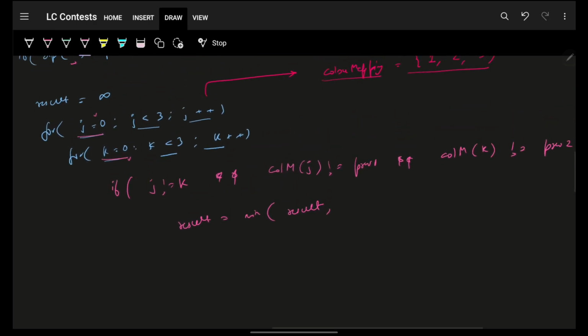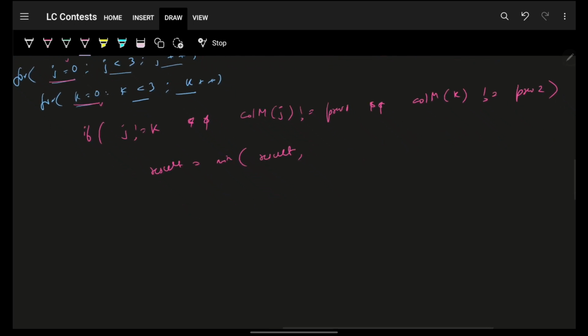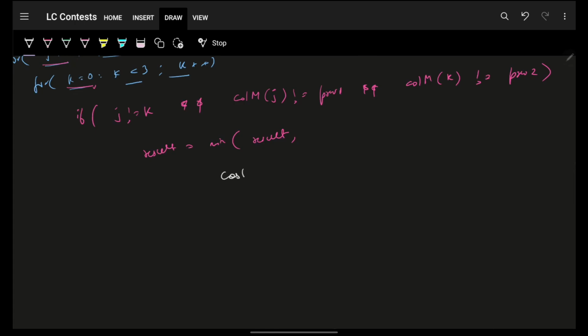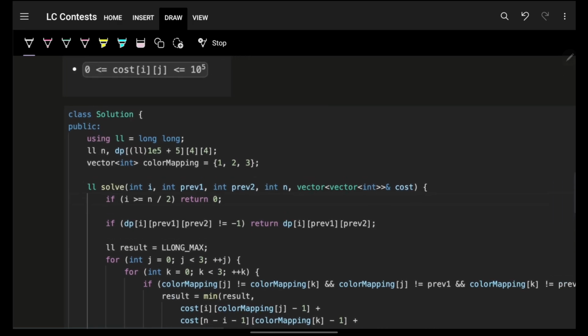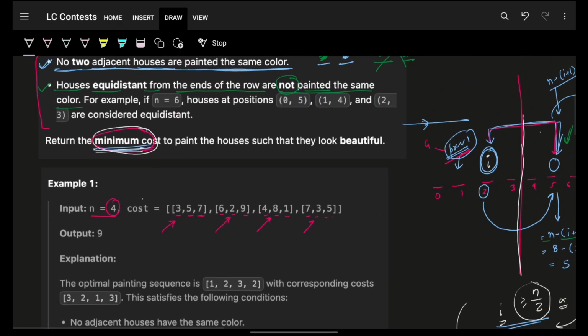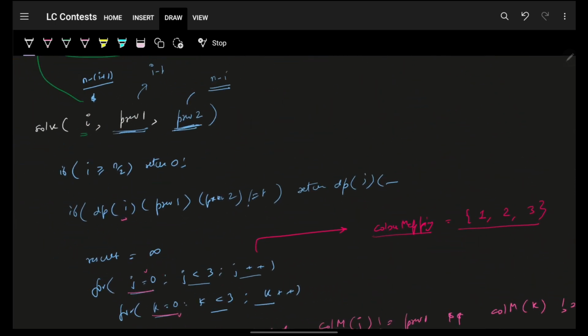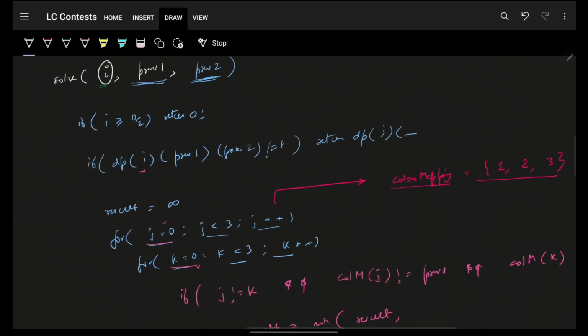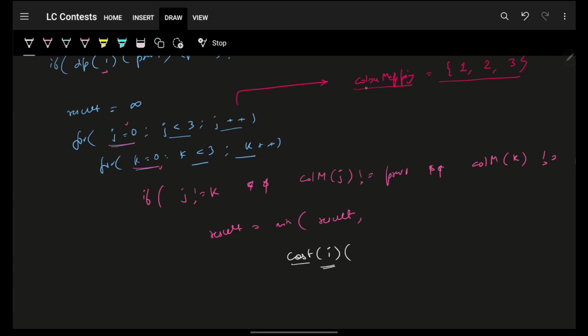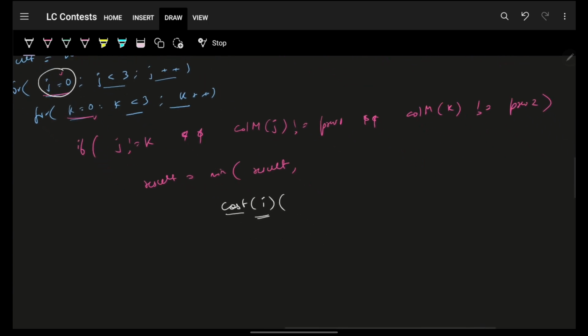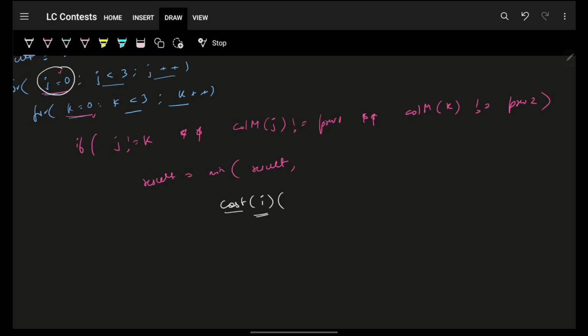And what I will do now, I should firstly assign the corresponding cost of the current color. So I'll say the cost at this current index. Again, cost is the input array. If you don't know, cost is the input array which is given to you. So for the current index, which is the ith index, with this current color, which is color of j, this specific j, give me that specific cost.